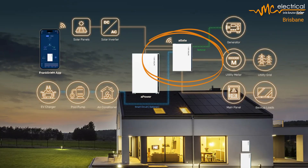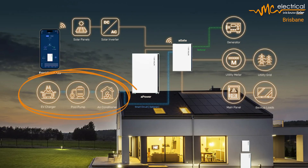So the A-gate is really clever. We've got a few features that we just don't get with other battery brands like the Tesla — we've got smart circuits. So we can back up the whole house with whole-house backup, but we might not want things like the hot water system draining the battery in a blackout or all the air conditioning. So we could put the hot water system on a smart circuit, use it as a timer to control the hot water when connected to the grid, but then in a blackout if the battery drops below say 80%, it disconnects that hot water system from the backup circuit so it won't accidentally drain your battery. It basically allows us to separate the house into most essential, less essential, and least essential using these smart circuit modules.